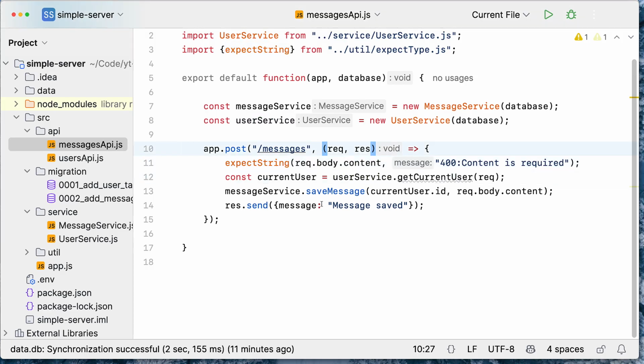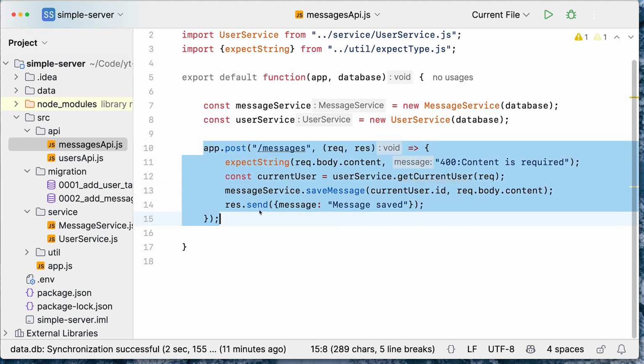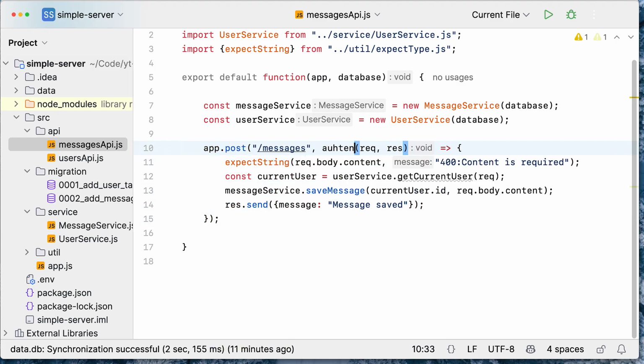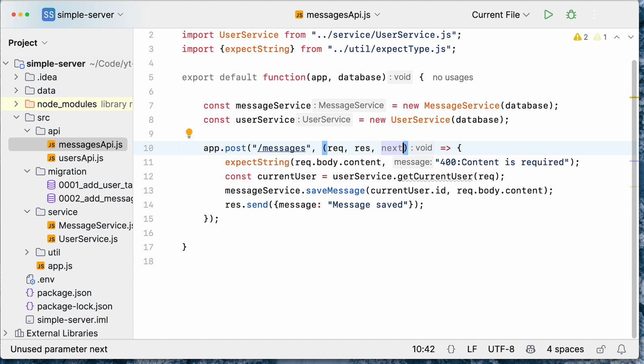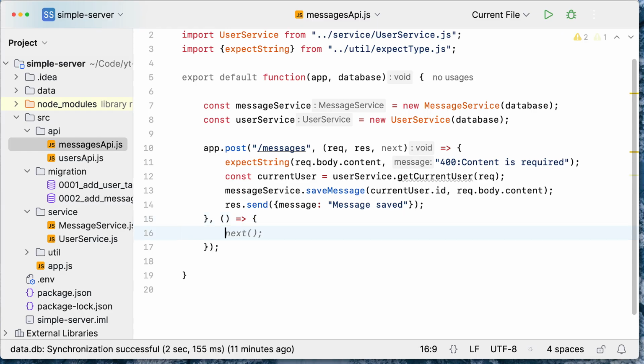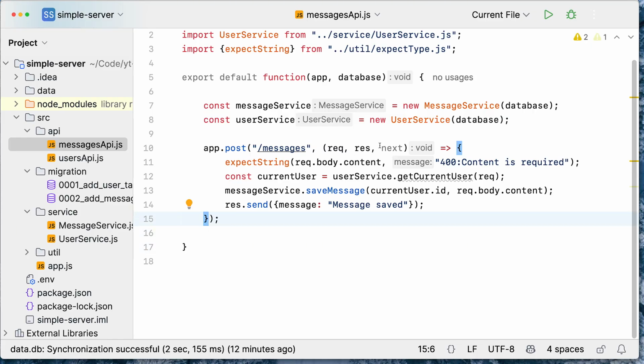And what we also want to have is we want to create a middleware. In Express, you can actually chain those. So you can put as many functions in here as you want. And every function, or every callback you pass here, gets three arguments: the request, the response, and a third parameter, which is called next. And you can always call next, and it's just calling the next function you put into this chain. So I can put just another one in here. And that's the middleware pattern. So you can have a lot of middlewares here. That would be exactly the same. So I can do something after that. And this makes sense because you can run something as a filter beforehand. And we want to do this right now.